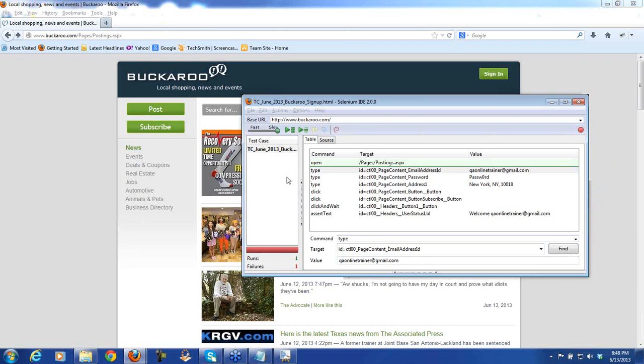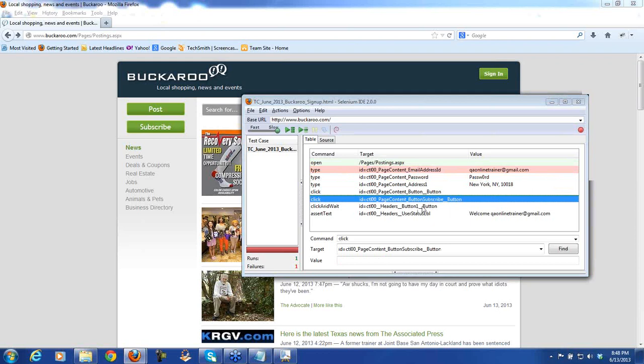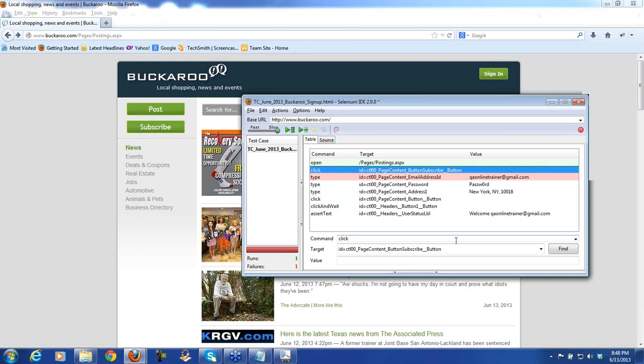So Adil says that it seems like it is on the 6th step. So let's see. This is 1, 2, 3, 4, 5, 6. So he says that this is where it is. So somehow it got moved in here. It is there. So you can drag and drop. So he was probably paying attention to all this, and we did not, right? So now the question is, how can we bring it up, right? So this is how you will bring it up, right? Now it is up here. Now that we moved it up here, right?